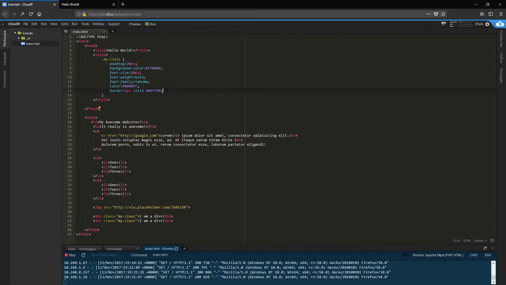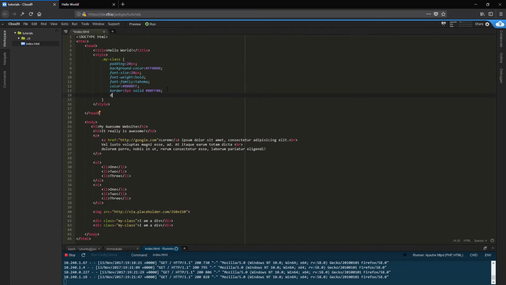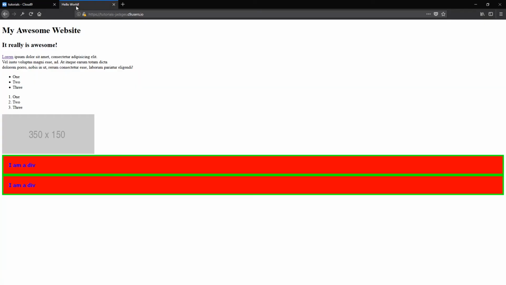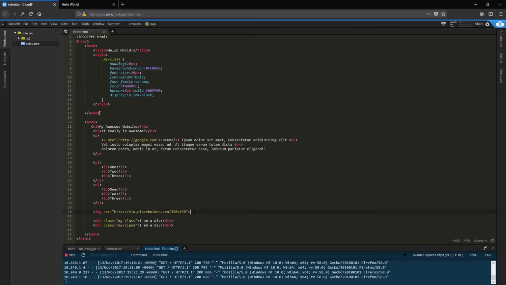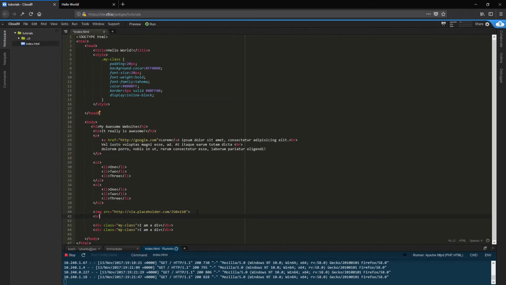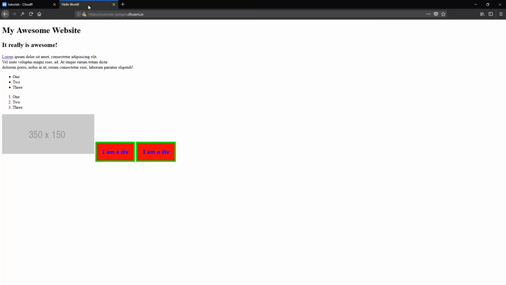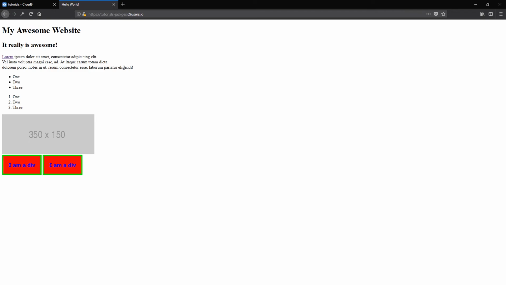If we change that, so that's the display attribute, and then inline dash block. There we go. We can see that it's only going to take up as much room as it needs. This image is an inline block level element as well, so that's why it's moved up here. But we can add a break in there if we want. That's a block level element by default, and that's going to break it down here. So yeah, there you go.